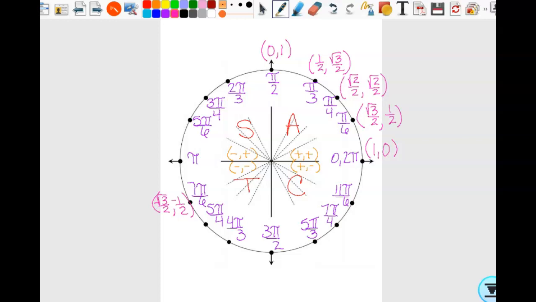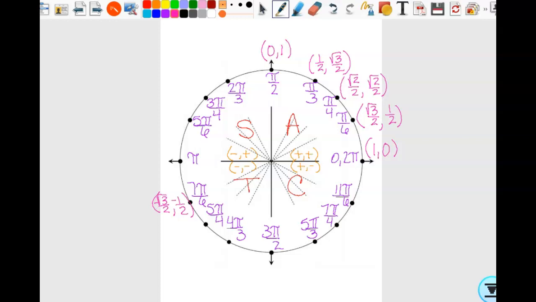Now I know when you're filling it in on the unit circle, it's obvious it's in the third quadrant. You know it's negative, negative. But if I'm just asking you blindly about 7 pi 6, you think, okay, third quadrant, and then you get your values, and then you can figure out if it's positive or negative. There's like a little process there. Make sense?